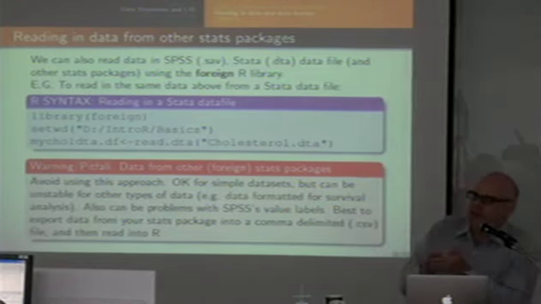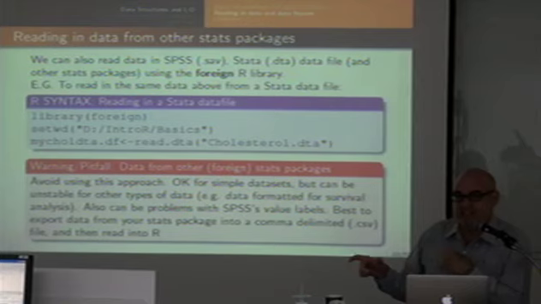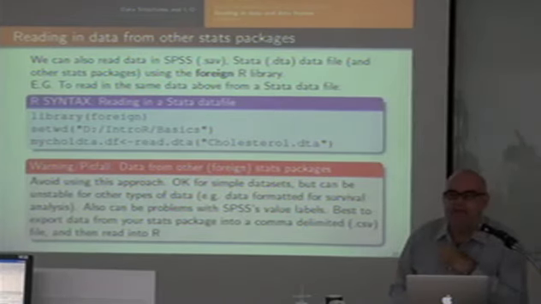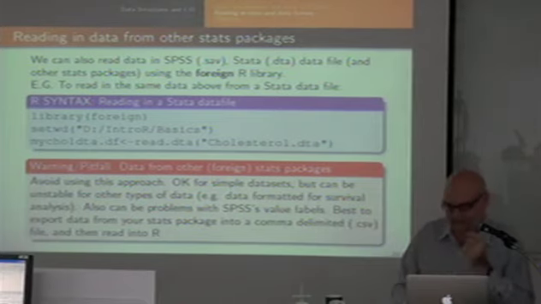Should I use the numerical codes or should I use the value labels associated with them? That can just be a little bit of a pain. So again, it's something I tend not to do unless it's a simple little data set. I tend not to read data in from Stata or from SPSS. I export it to a CSV file using those packages first.